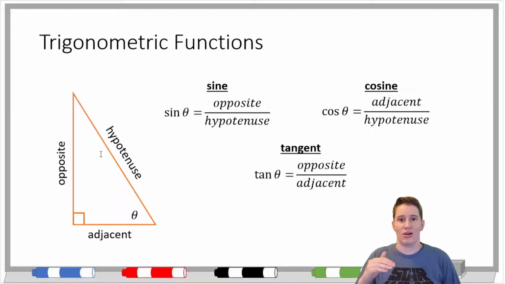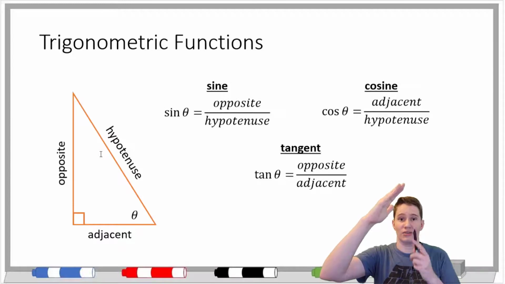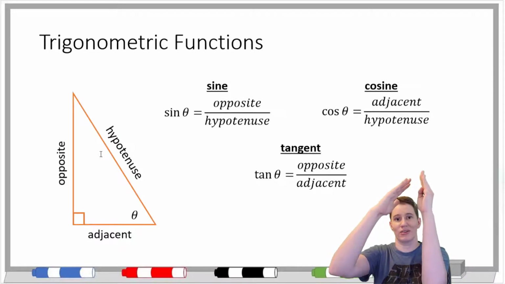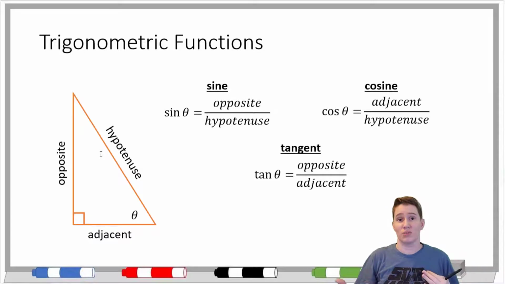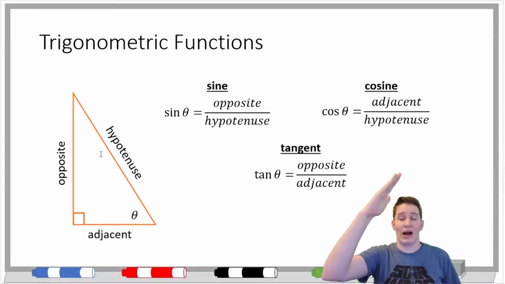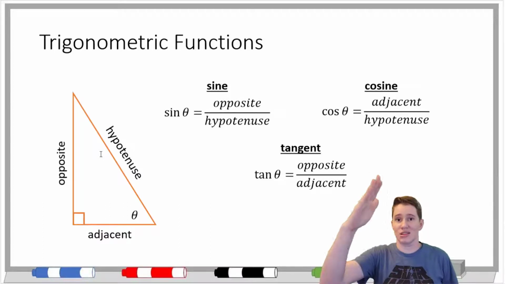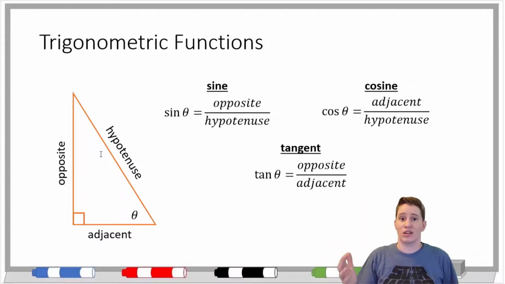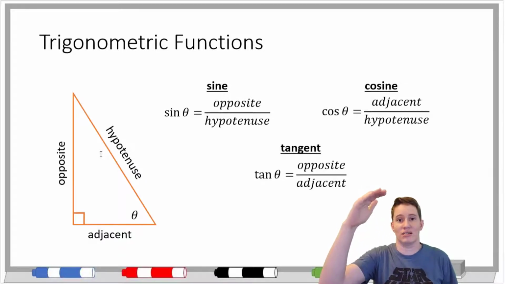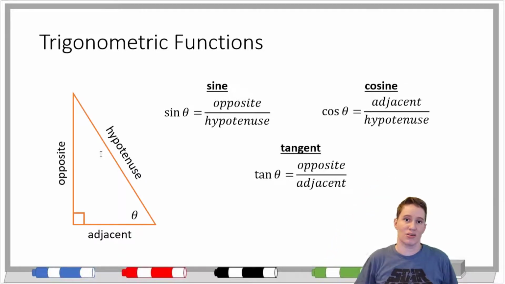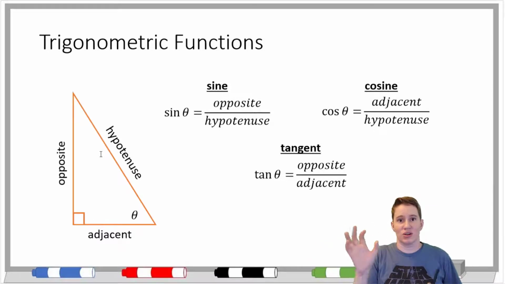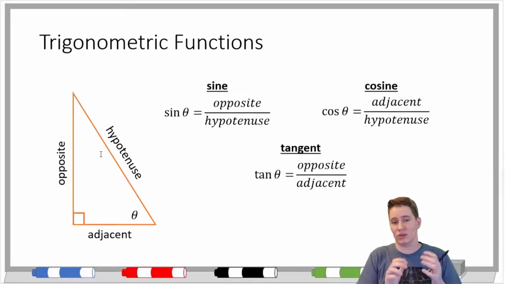And so we could think about having a building and having a ladder leaning up against it. And so all of a sudden we've got a triangle where the ladder is the hypotenuse. The building hopefully makes a right angle with the ground. And so maybe we know what one of those measures is. Maybe we know how tall the ladder is, right? Because ladders tend to come in certain heights. So maybe it's a 10-foot ladder, and so we're curious about, how far up is it that the ladder is reaching on the building. And so if we know parts of this triangle we've created, we can come up with the other parts.